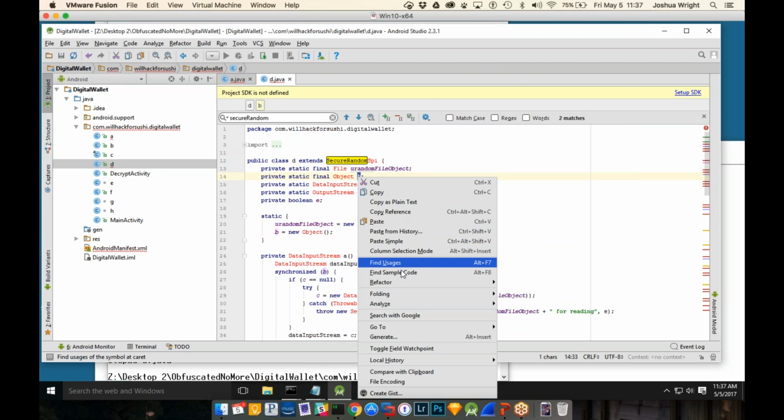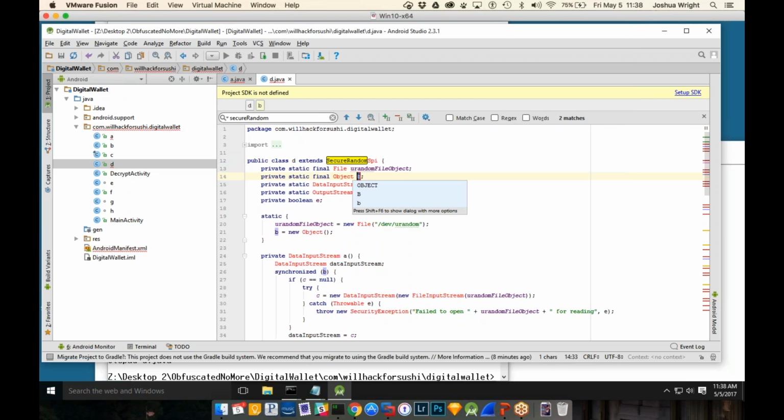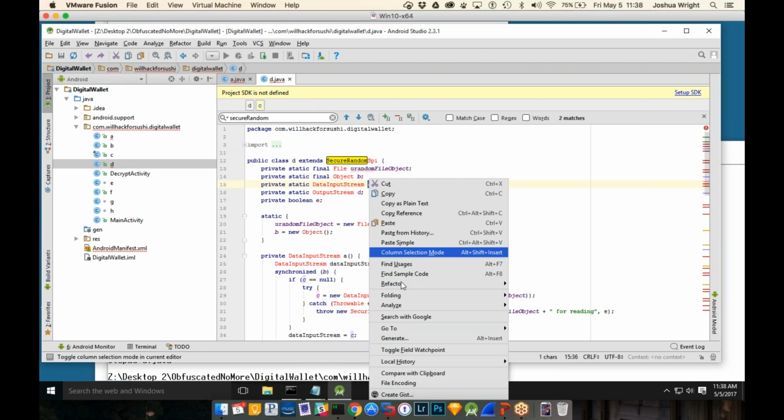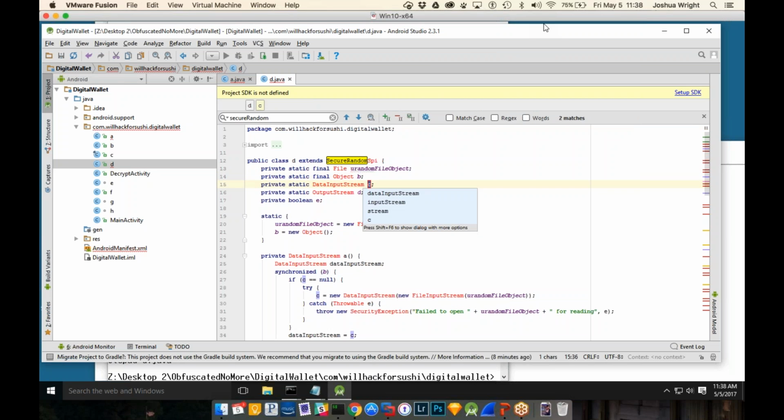I'm going to right-click, refactor, rename again, and I'm going to call it just data input object. Oops, not that one. Data input stream, that's what I wanted. Refactor, rename, data input stream.